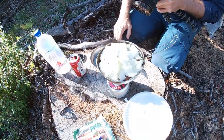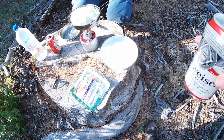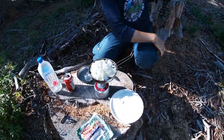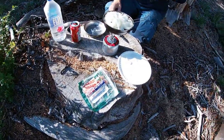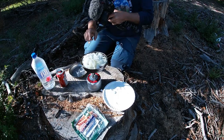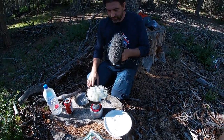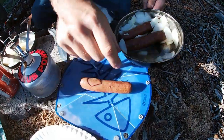The onions aren't quite ready, but we'll just put those sausages aside, and then we'll put those other two and cook the onions a little more with those other two sausages. Yeah. I'm gonna keep this lid off though, and then we can put the lid on top and let the onions cook down more. We'll get the meat out of there. Sounds like a plan.